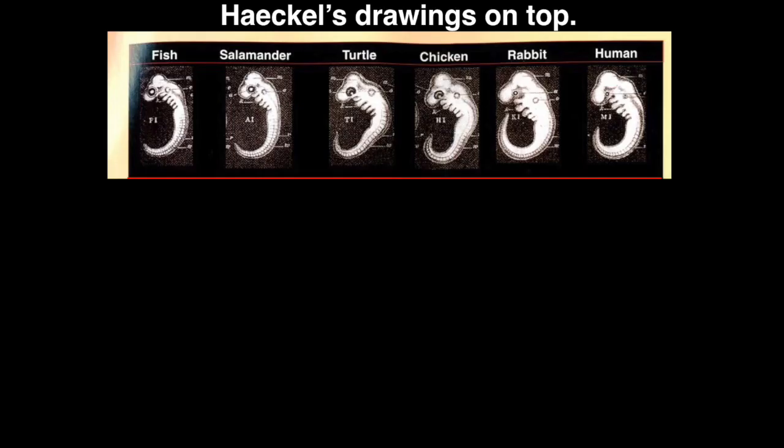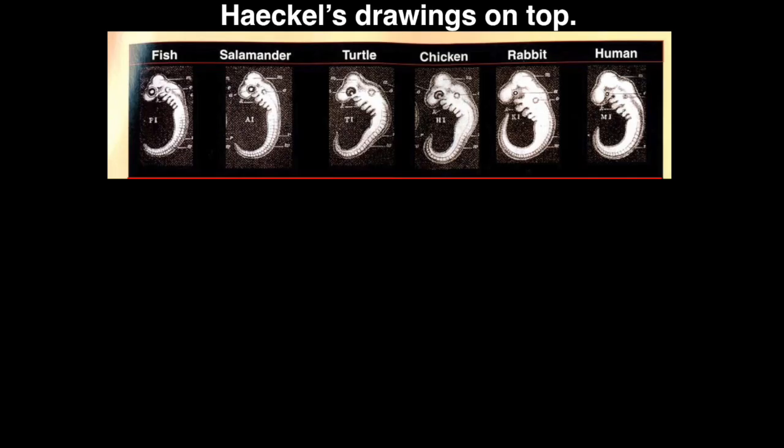And he thought, if only there was some evidence for this theory. The years go by and there's no evidence, so he thought, well, I guess I'll make my own evidence. He made these drawings, known as Haeckel's drawings. Basically he says, we all look the same when we're first developing as an embryo. Doesn't matter if you're a fish, a salamander, turtle, chicken, rabbit, human, we all look the same, because we're going through our evolutionary development. Just remember farm, fish: we got here by fish, animal, reptile, and mammal. Those are the stages of evolution on how we got here. And they're all right in the fish stage right there.